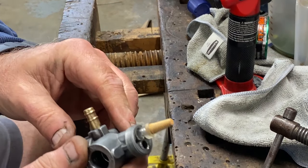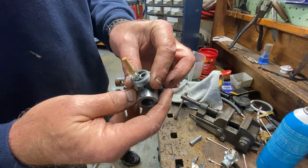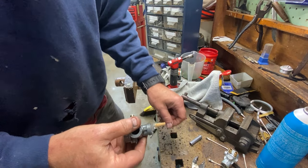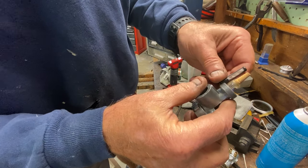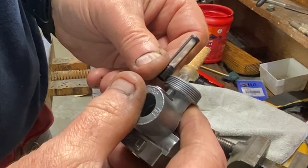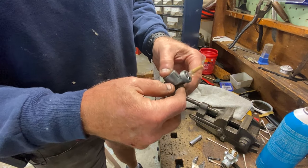See, this is what I'm talking about, Willis. That is not bad at all. So that's a good fit. We're not gonna get any fuel around that and it'll do just fine. It's about the same height too, because this of course is the reserve. The lower one is the reserve. So it's basically the same height because that would be down inside there about yay far. So it'll do the same thing. It's just gonna be way better.